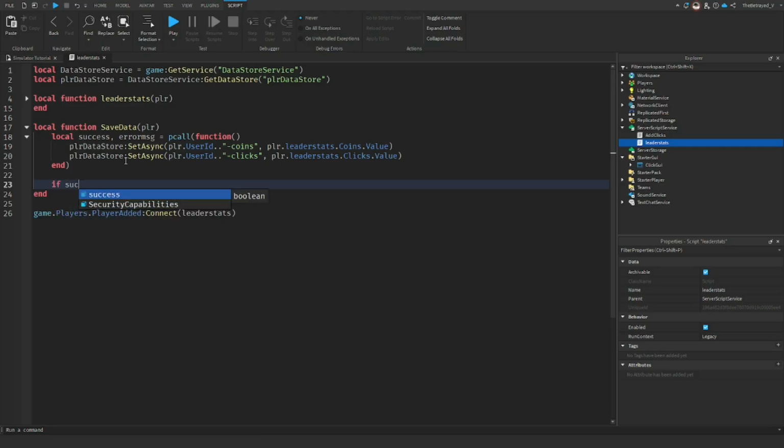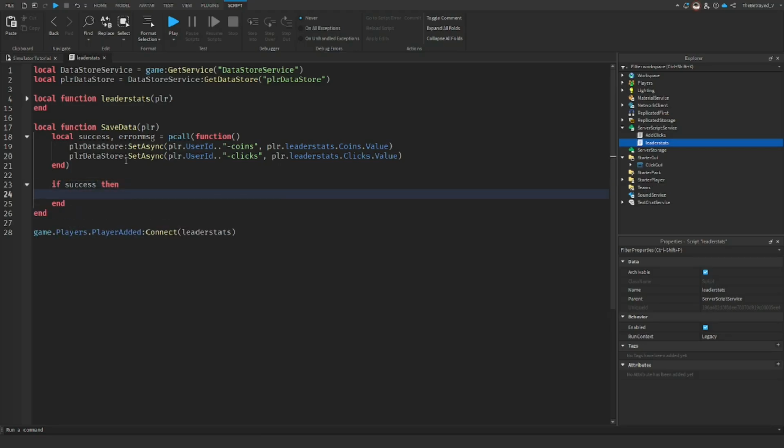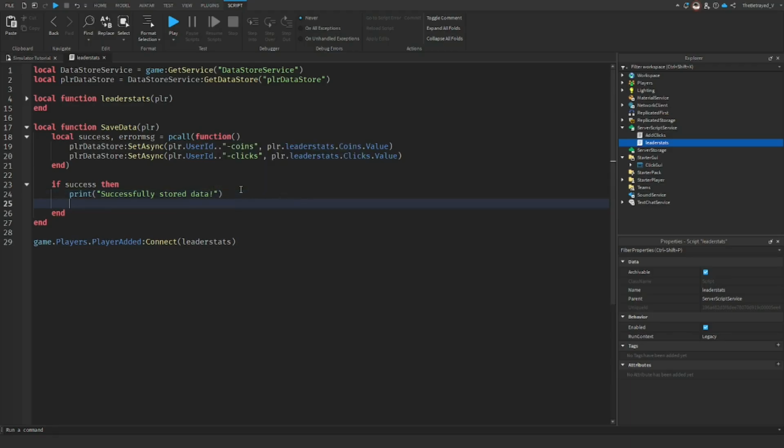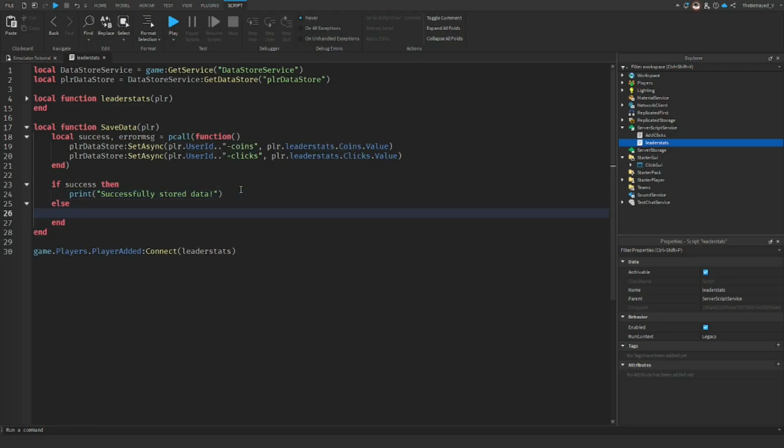We're going to do if success, then print successfully stored data. And if for some reason it does not work, then we're just going to warn with the error message. This should be everything for the save data, so we can close this function.